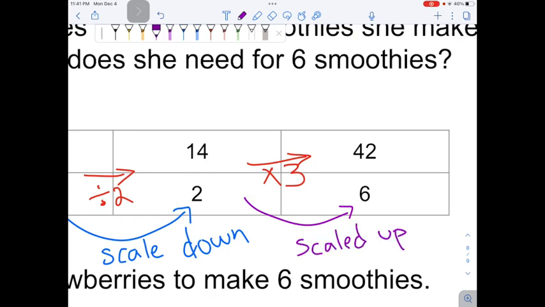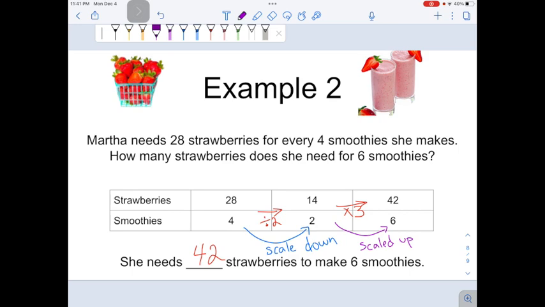This lets us live in whole number land, so we don't have to multiply by decimals and mixed numbers. I think you're going to catch on to this pretty quickly. Remember to do the practice page next.